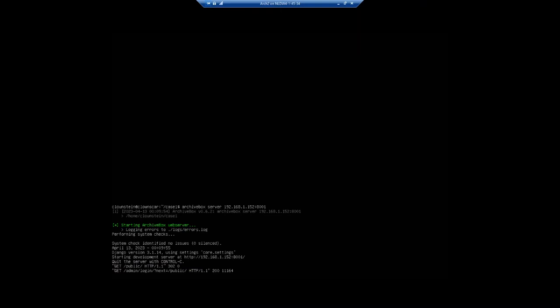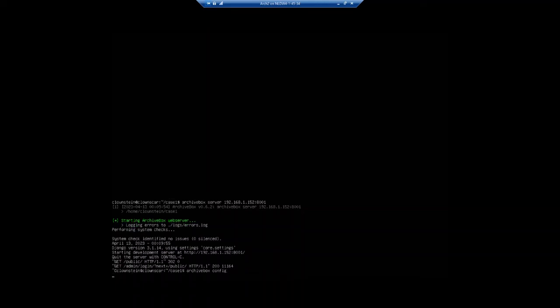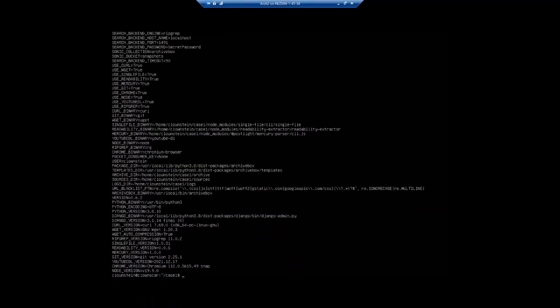So what you could do is, okay, hit Control C, end it, and you can do ArchiveBox config, and it's going to spit out this config file here. But the thing with this config file is it also shows the path that we need. So you see the templates directory right around here.